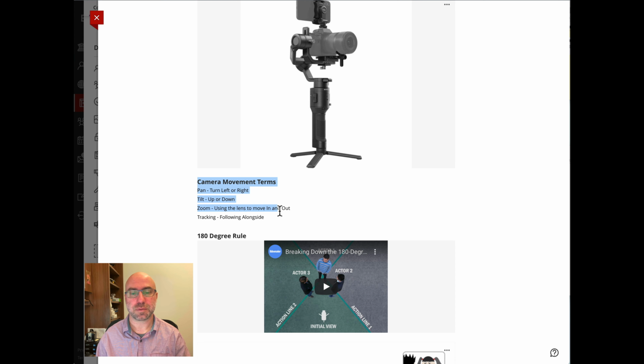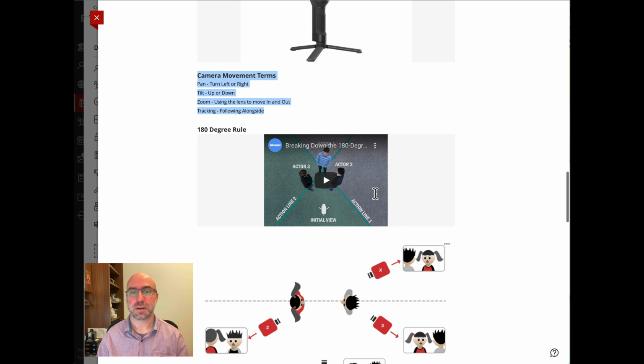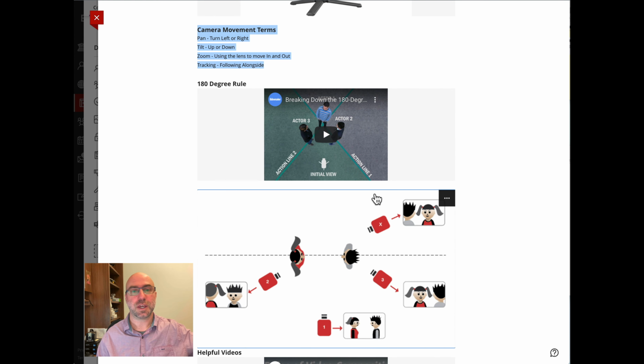So let's talk about some camera terms real quick, because these are going to come up in the assignment as well. So very common video terms. First of all, pan. So pan just means taking a camera and it's rotating on the center axis left or right. So pan left or pan right. Pan left, pan right. And it's always from the perspective of the videographer, not from the talent, but from the videographer. So pan left, pan right. And then tilt is up or down. Now, you're not moving the camera like this or anything. You're just tilting up, tilting down.